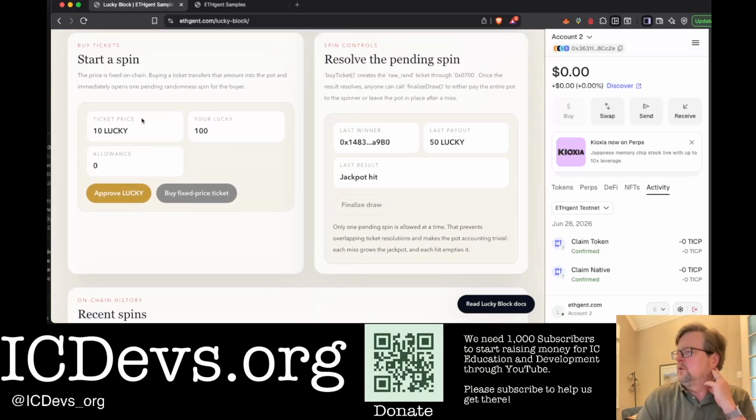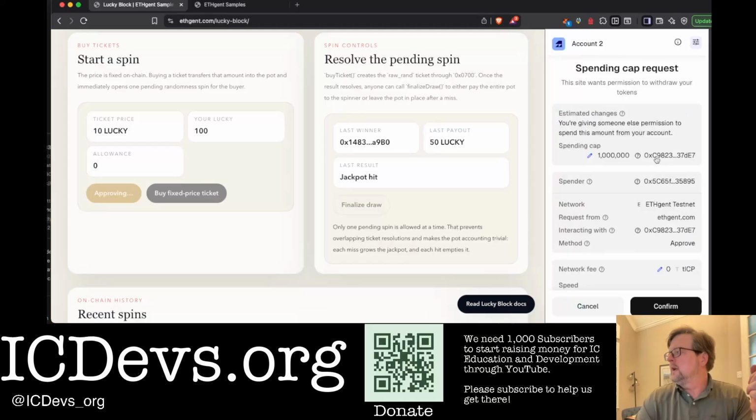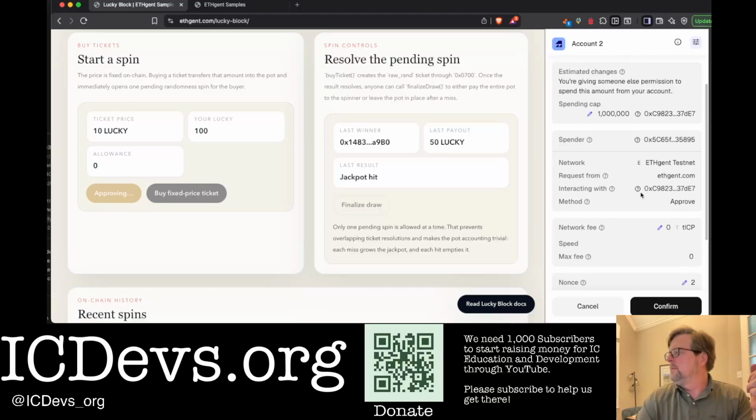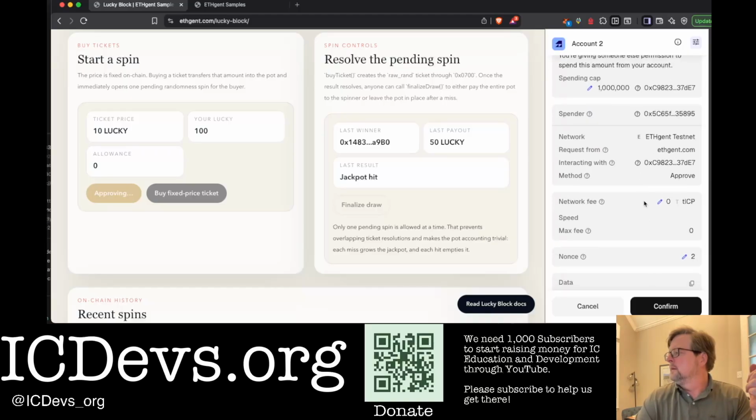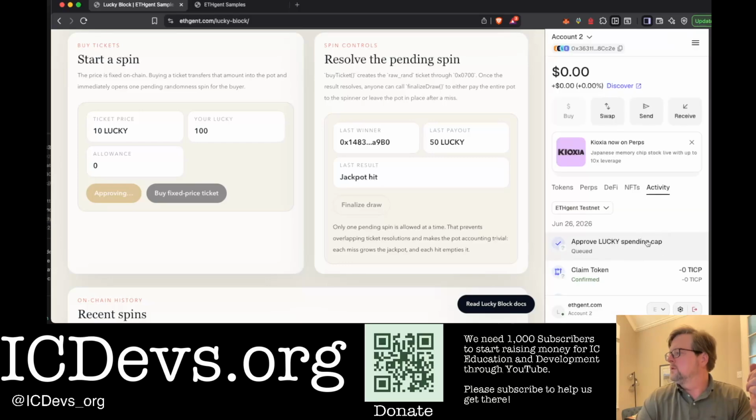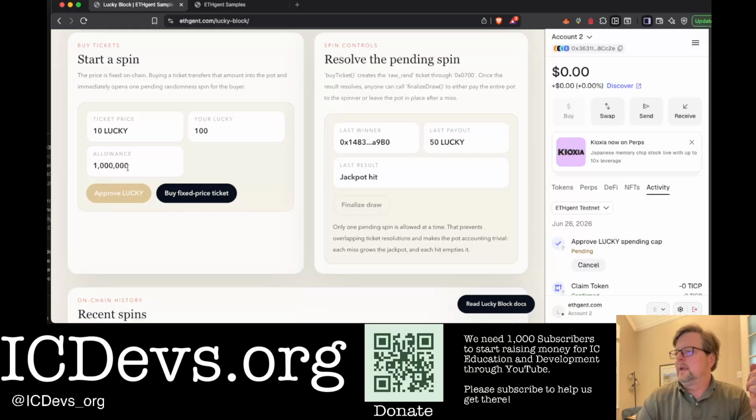To start the spin, it's a standard approval workflow that you have with ERC20. We're going to approve the Lucky. It should ask us to confirm that. We're obviously giving them a lot of Lucky, which you would normally not do, but this is a sample. And then we've approved over 1 million tokens.